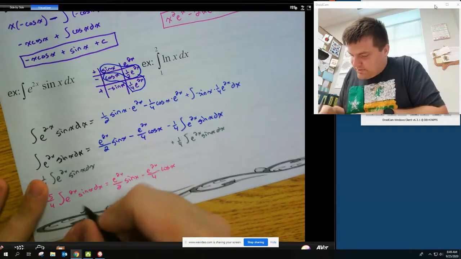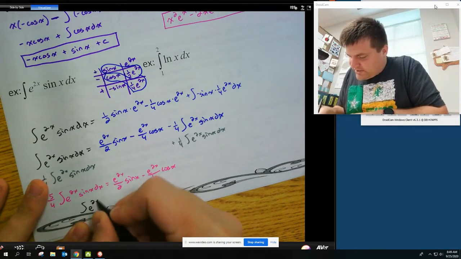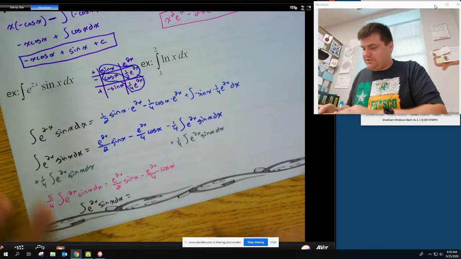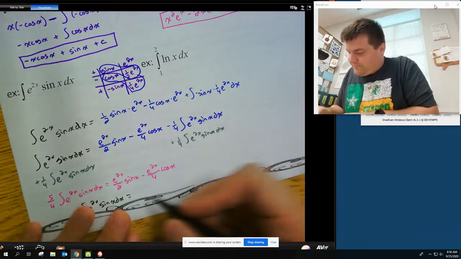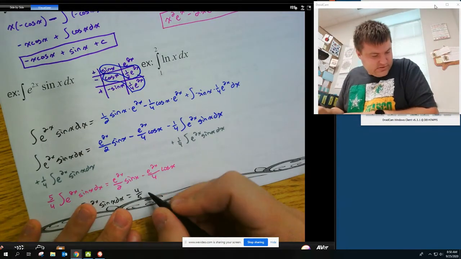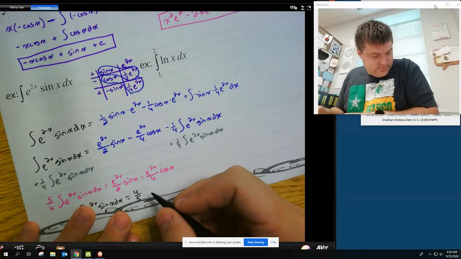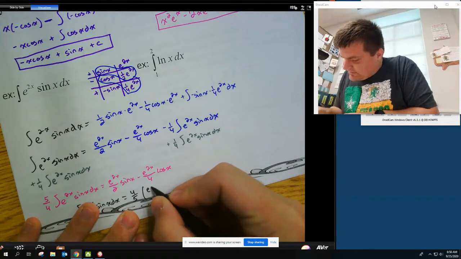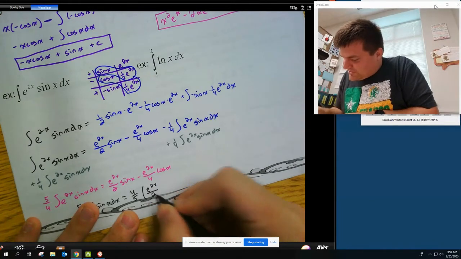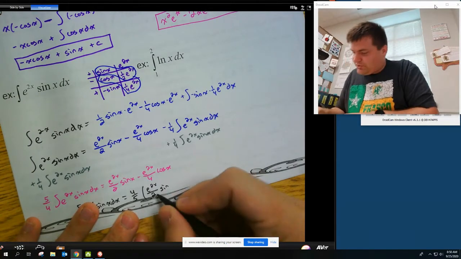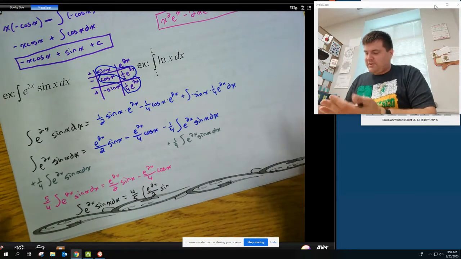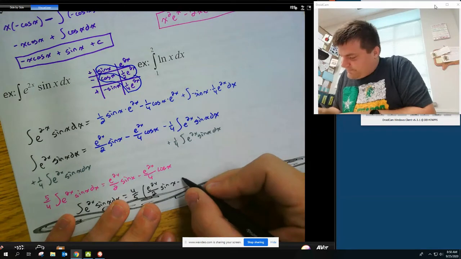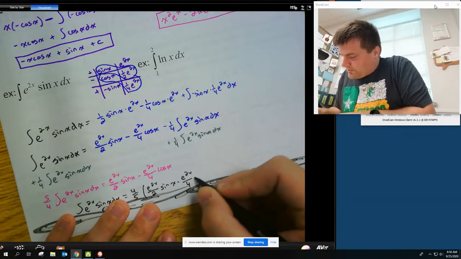of e to the 2x sine of x dx is equal to, multiply that by 4/5. Right, yep. Okay, and I'm just going to leave it like this. I'm not going to clean it up too much. I don't want to take too much of your time. It's not so important because you could take out a GCF of a 2 and clean it up a little bit, or you can distribute that in, either way. Minus e to the 2x over 4 cosine of x.